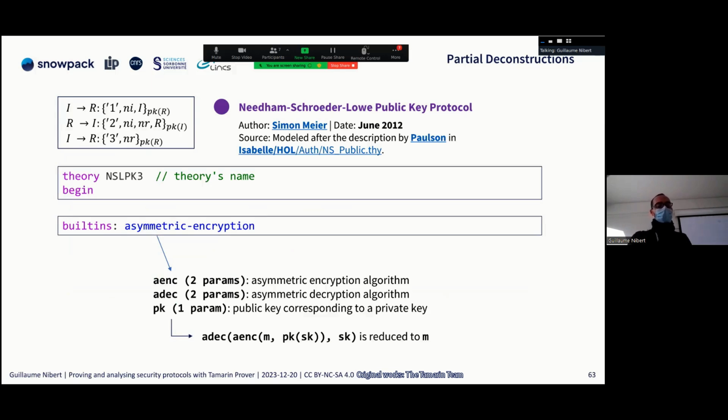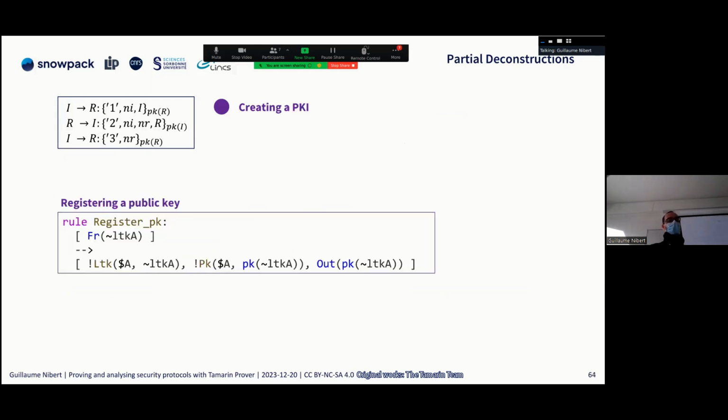and there is a theory, same as before. But currently, we won't use any hash function, so we drop the built-in hashing. We will register a public key. So this time, we have put the fact that the adversary can know the public key in these rules. It can be done like this. You can separate the rules or put everything in the rules. It's not representing an attack. It's completely normal to get a public key from the trusted channel network. It's reasonable to think like that.